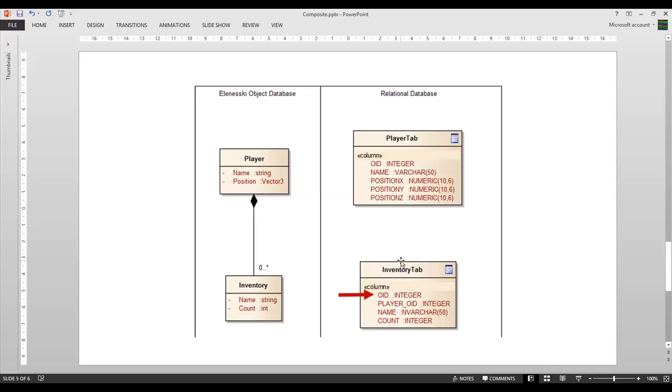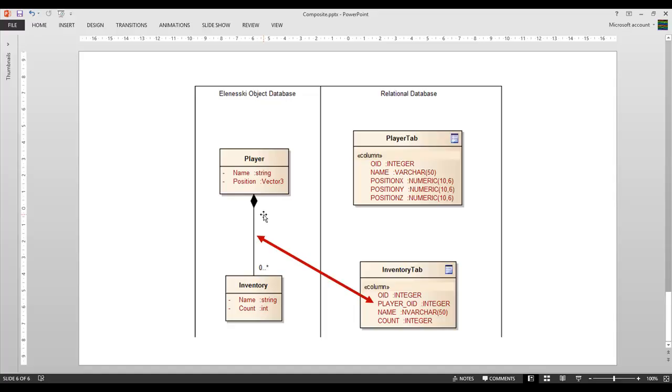The other thing is, because inventory can't be stored with a player table, it has to be created in its own sort of cosmos or world, right? So the inventory table has to have its own object identifier, and it also has to have some kind of relationship between the inventory and the player. So once we take all these inventory objects and store them in this inventory table, we now need a player OID to basically point back to this player. So in a way, our table representation is implemented as an aggregate rather than a composite.